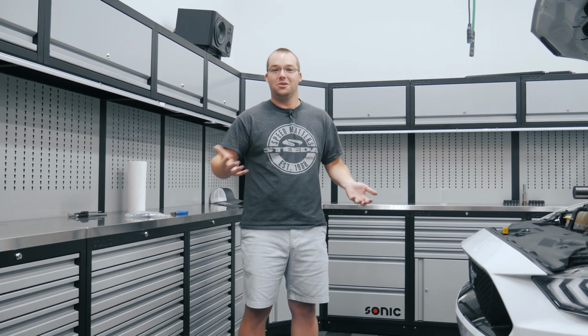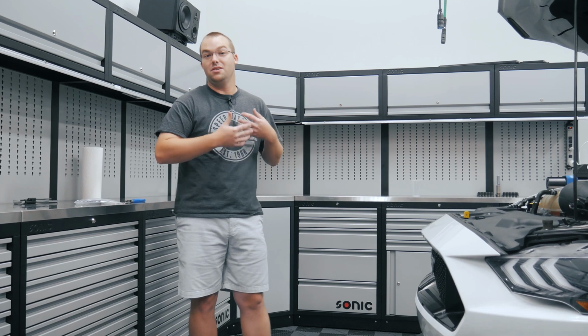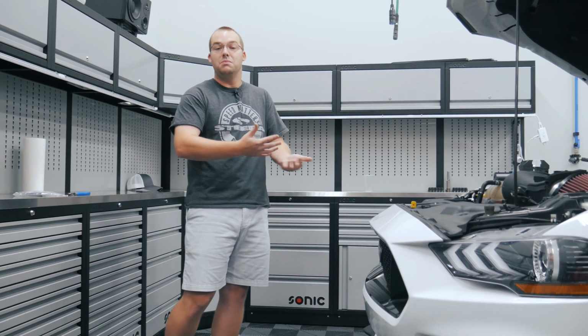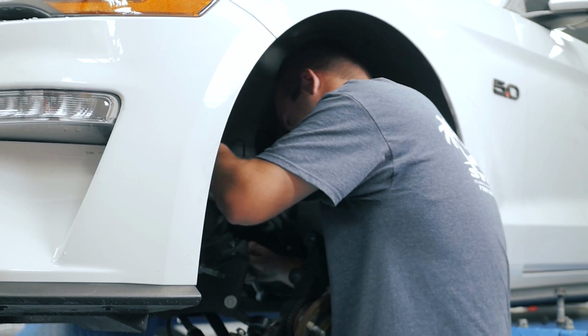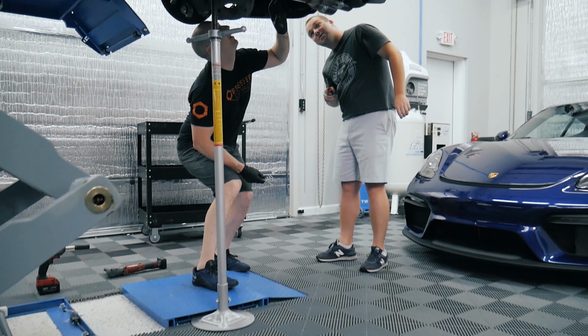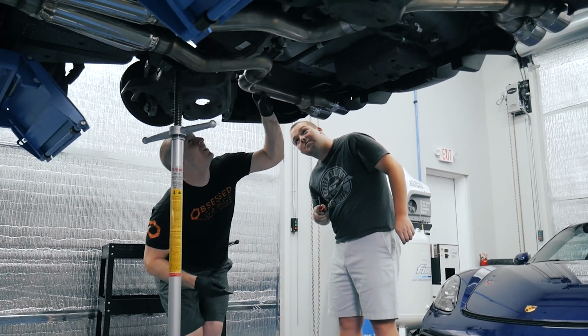I was a little nervous coming down here, working on the car, working with a new group of people. You never know, sometimes when you enter a situation working on a car with people you may have not worked with before, sometimes it goes well, sometimes it goes not so well. But having all these tools at our disposal, everything being so clean and so organized, it was just a really easy working environment yesterday, and I'm excited to get into it today.